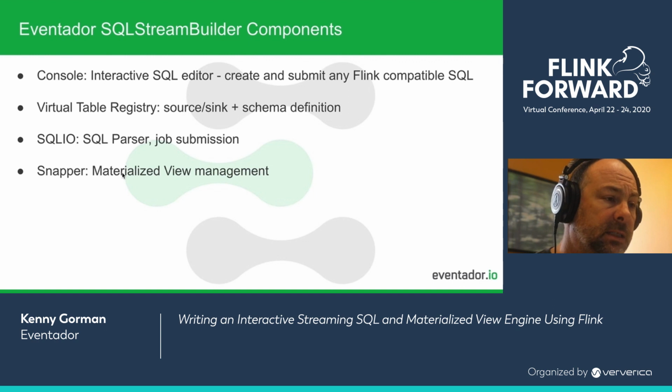And then lastly, there's what we call Snapper. So Squelio and Snapper are two bespoke components for our stack. Snapper is in charge of materialized view management. So we'll talk a little bit about materialized views here in a little bit, but materialized views are essentially the latest state of any data by key.